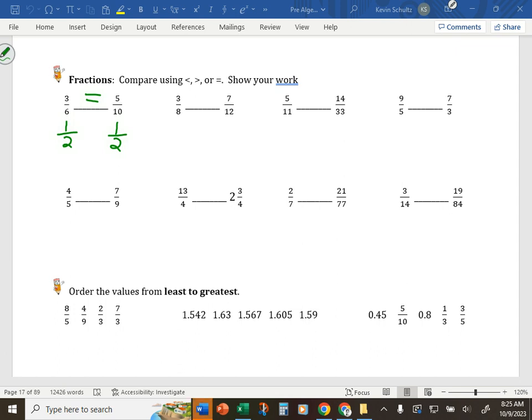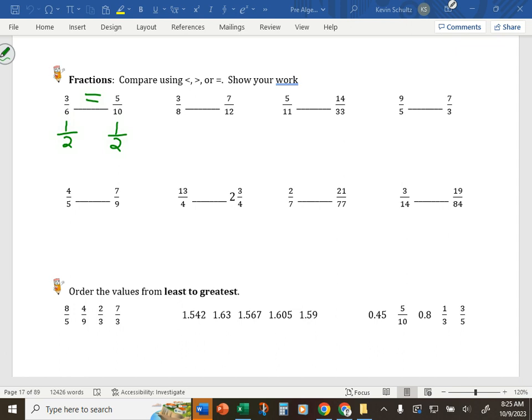With fractions, your numbers are going to be different, but you're looking at the values. Right? What is the value of 3/6? Getting 3 out of 6 on a test is really the same as getting 5 out of 10. You got 50% or half on each of them. And so they're equal. Okay?